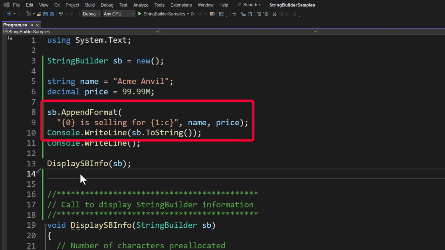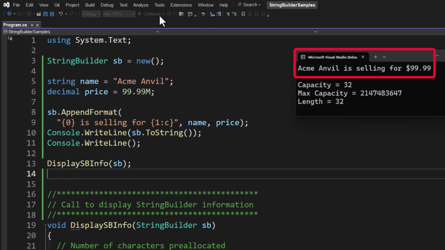So those placeholders then, I pass in comma name, comma price. So name goes into the 0, price goes into 1, where it's then formatted as currency. I'll then do a Console.WriteLine on that StringBuilder.ToString. And if we run this, we can now see the string comes out with Acme Anvil is selling for $99.